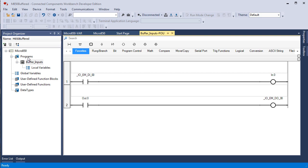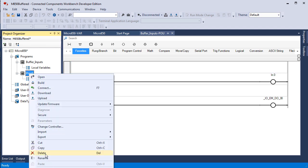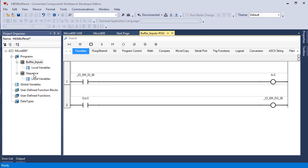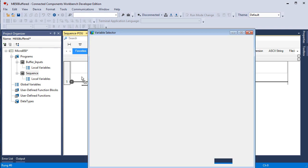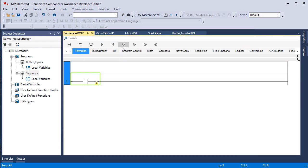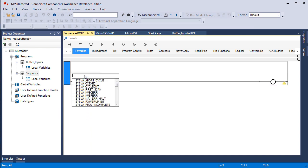I'm offline. I'm going to add another program, add ladder diagram, and I'm going to rename it sequence. And in that program, I'm going to put a rung, true if on, and an energize output. I'm canceling that variable selector when it comes up because I prefer to do it where you can see the instruction. I want this to be input 0, so I'm just typing in input.0. You could, as soon as you press the dot, it comes up with 0 through whatever, but it's easier just to type it in and hit enter.